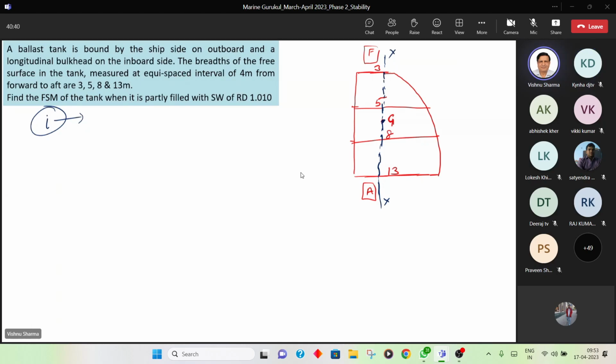Are you not listening? I'm saying talk in context of the diagram. Why do you keep speaking lengthy phrases when the diagram is in front of you? Which is the axis of interest? XX. So when you were telling me every time in COP liquid level was the axis of interest, why are you talking of 20 different axes when you know that you have to get inertia about XX? Yes or no? Correct? Yes, sir. Am I clear? What do I mean by axis of interest? Clear, guys? Yes. Okay.